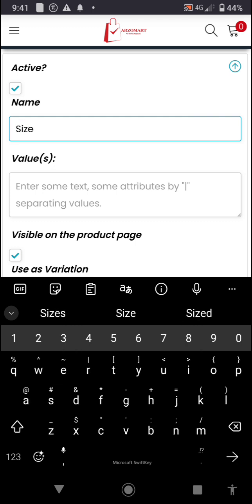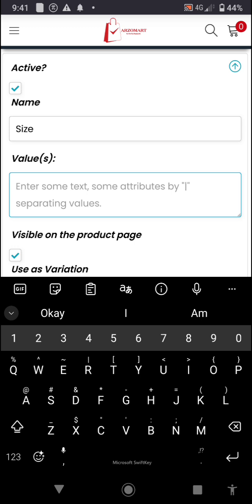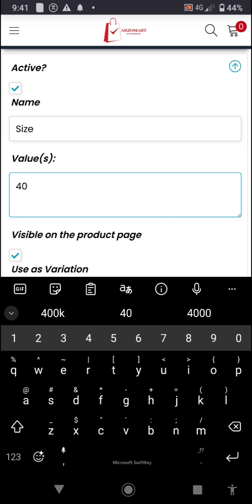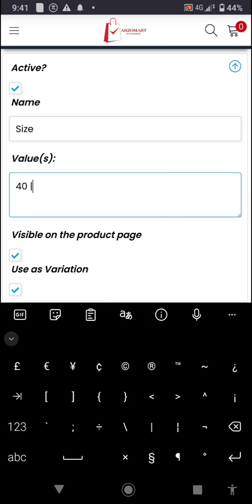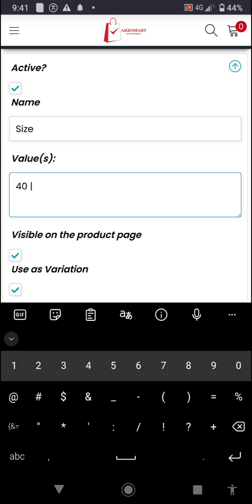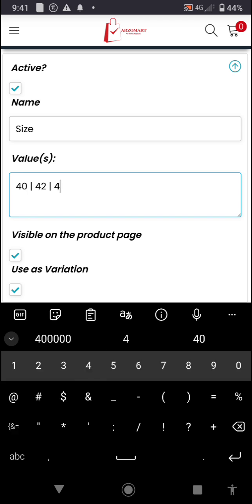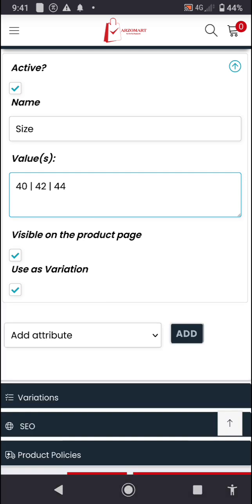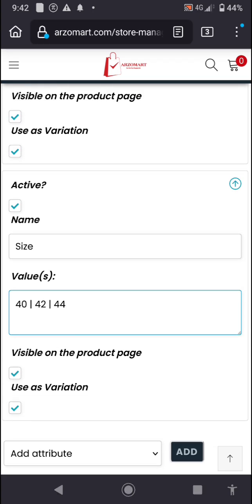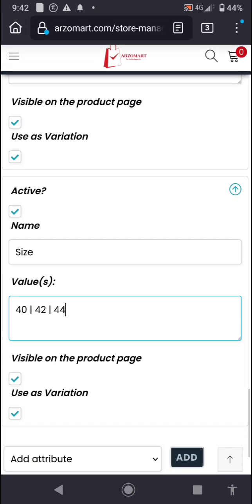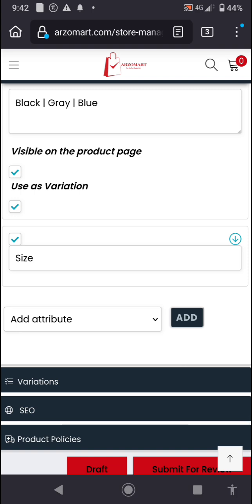is the size, because we are adding a shoe product, and we are differentiating it with the color of the shoe and the size of the shoe. So those are the two attributes that we are using. And then, as I've told you, that is how you separate the values of the attribute. So you have 40, 42, let's say 44, but if you have like 41, 43, you can add. That is very fine, depending on the sizes of shoes you have or of that product you have. And for this instance, we are on shoes.